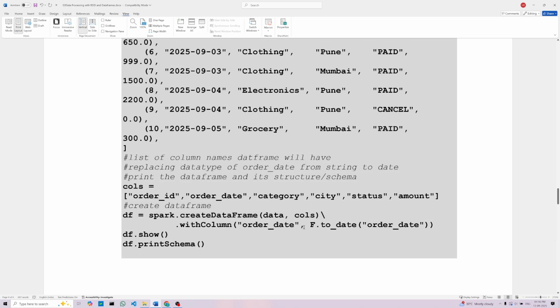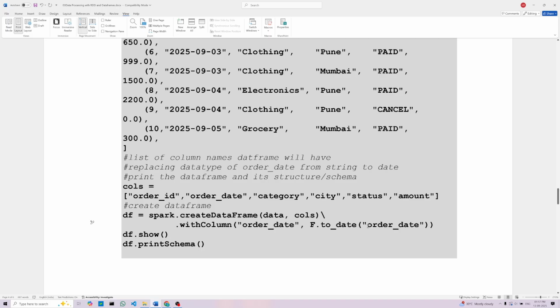So for this we will use the withColumn function because we are changing the data type of an existing column. Order date is our existing column, and we will use the function F.to_date, and we will pass the name of the column for which we want to change the data type.